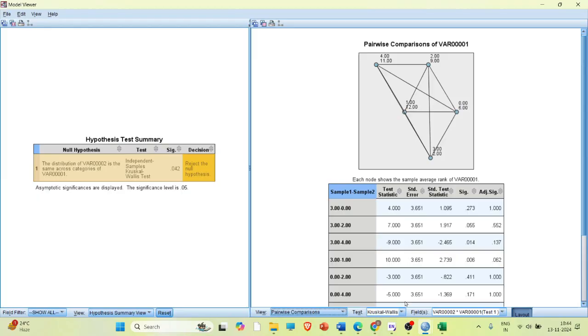For our day-to-day practical classes, the main thing is that you first check whether the data is normally distributed or not. If it is normally distributed, ANOVA followed by Tukey test is the most commonly used method for journal publication. And if the data is non-normally distributed, then you use the Kruskal-Wallis test or Wilcoxon signed-rank test, followed by Dunn's test. These are the methods to look into the significance.